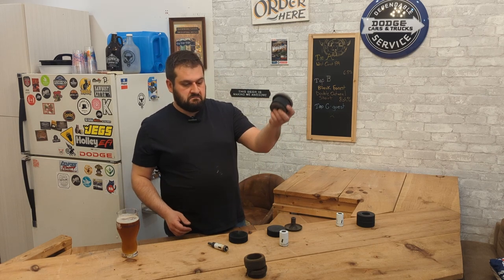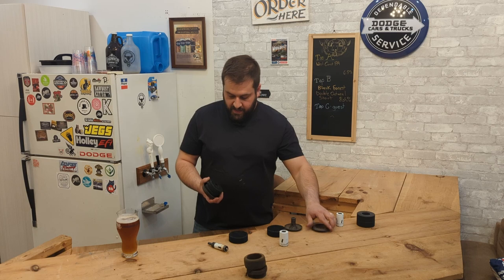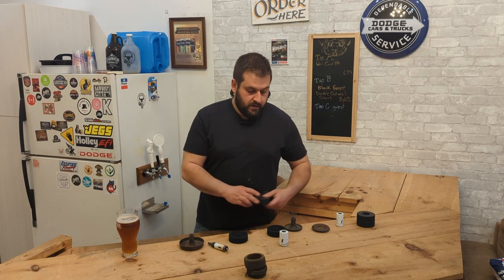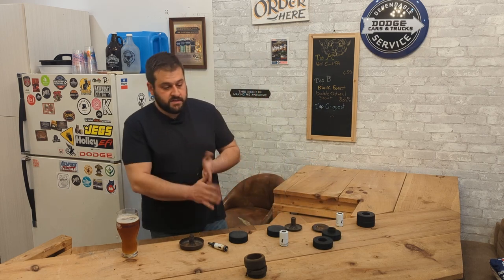Nice and easy. There you have it. Hockey puck cab mounts. Less than $30, with a little bit of elbow grease, versus $100 for the Energy Suspension ones.